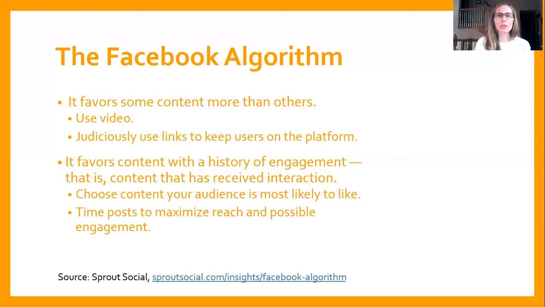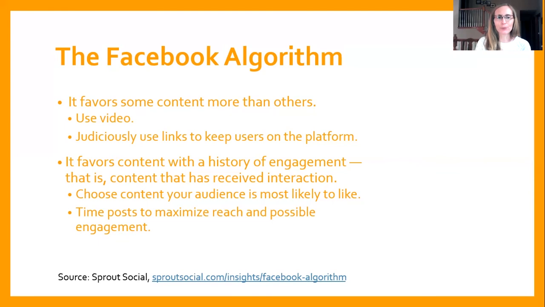The second point related to this topic of what type of content to choose would be to judiciously use links in your posts. So when you add a link to a post, that link is oftentimes taking users away from the Facebook platform and bringing them to other resources online. Well, Facebook views that as a concern because if someone clicks on a link and is directed outside of the platform, they may not return to the platform. And so Facebook sees links as a threat to preserving their audience on the platform. And so if you can find other ways to share content without adding links in every post, that would be a consideration for you.